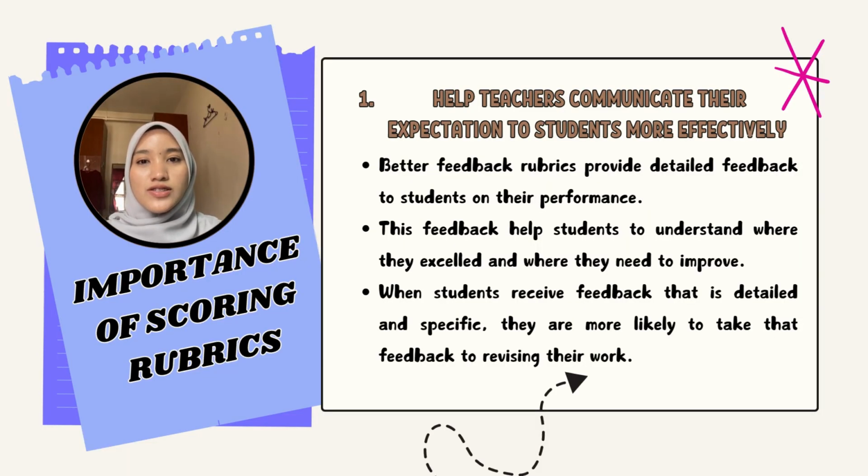The importance of scoring rubrics is, first, to help teachers communicate their expectations to students more effectively, reducing confusion and misunderstanding. Second, better feedback. Rubrics provide detailed feedback to students on their performance in specific areas of an assignment. This feedback helps students understand where they excel and where they need to improve. When students receive feedback that is detailed and specific, they are more likely to take that feedback into account when revising their work.